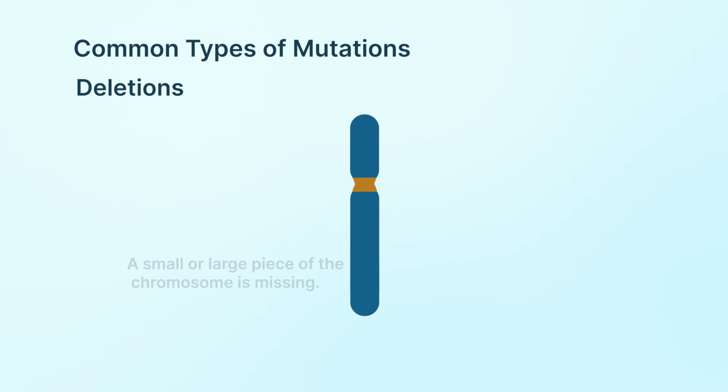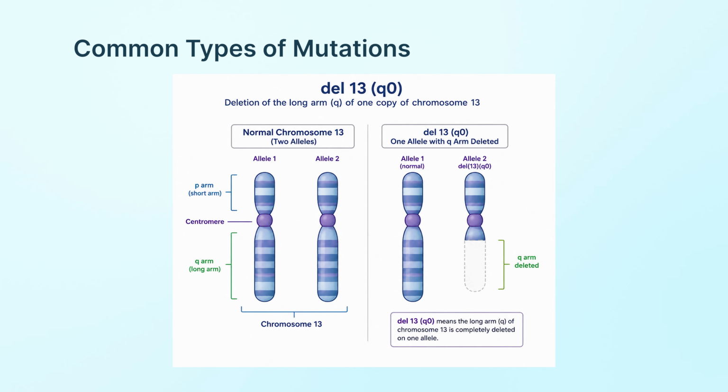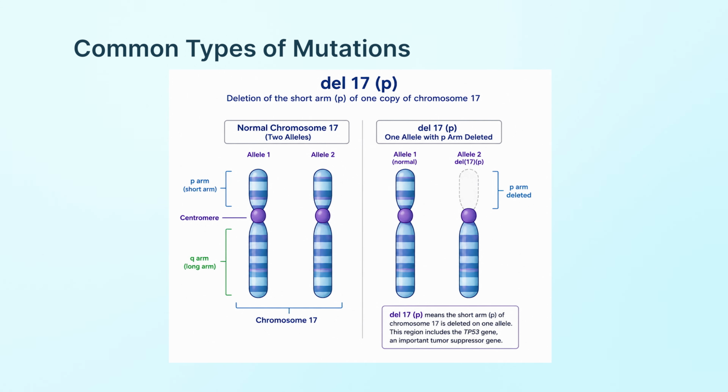So deletion is where a section of the chromosome in that cancer cell is removed or lost, and it's disappeared completely. And whenever we say that, we normally refer to it as a deletion of the chromosome and a specific portion of the chromosome, the majority of the times. So a deletion of 13 chromosome, or 13q deletion, or deletion of 17p. Those are just examples of deletions of parts of the chromosome that are related to multiple myeloma.